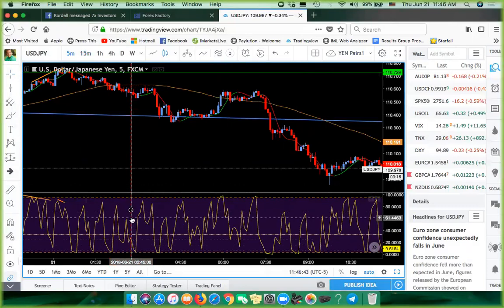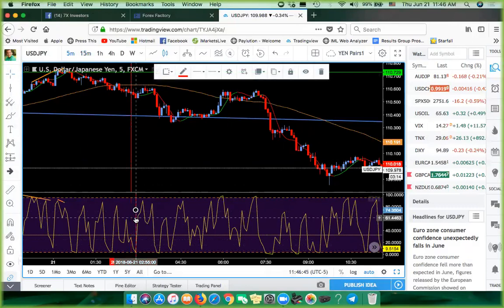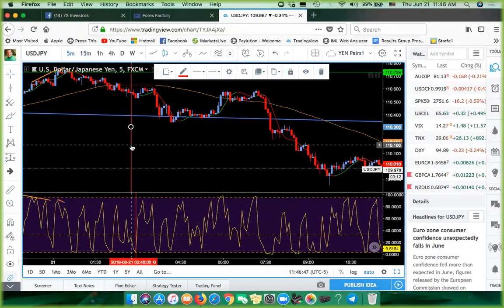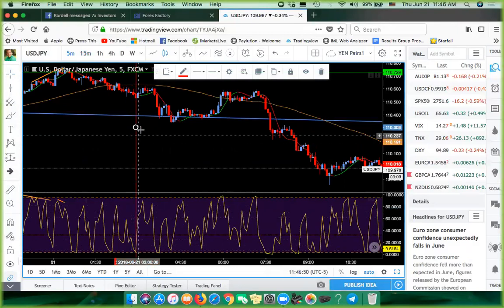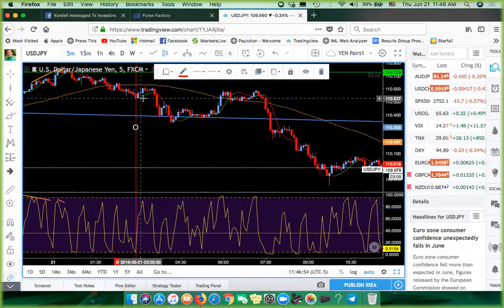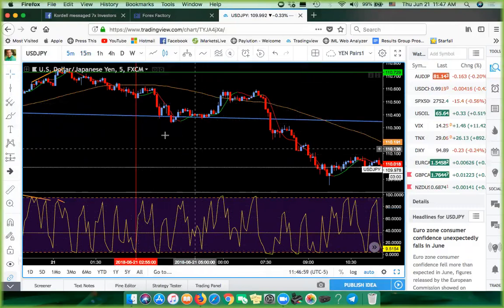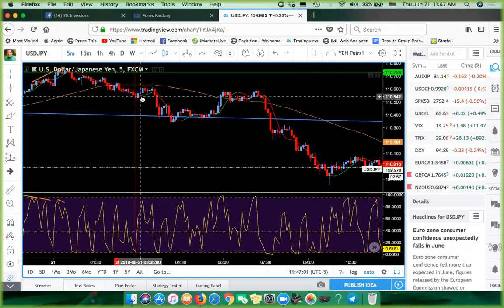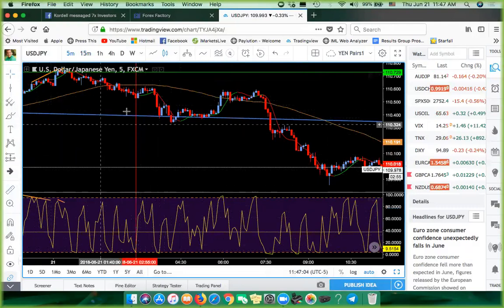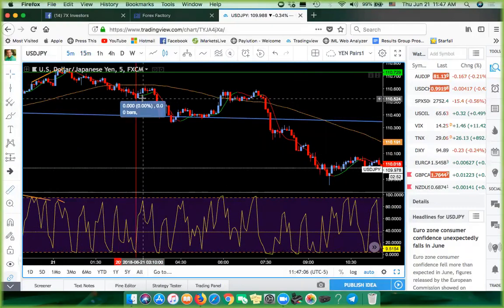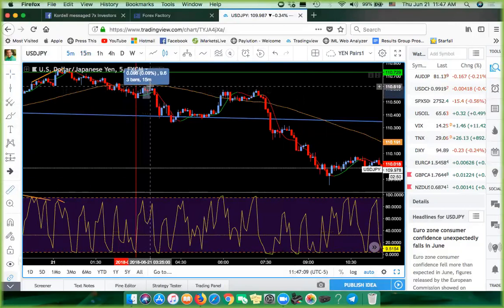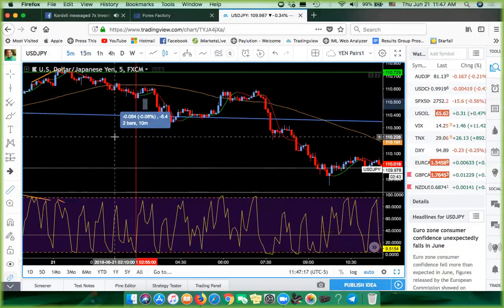I'm going to move this line over because this is our actual entry spot. And as you can see, there is no drawdown. We're not going to be in the negative at all right here. The question is, do we get our 10 pips? And on this particular trade, yes, we do. It goes up all the way to the top wick right there. We're at 10.4, 10.1, so we got our 10 pips. We're done. We're done for the day.